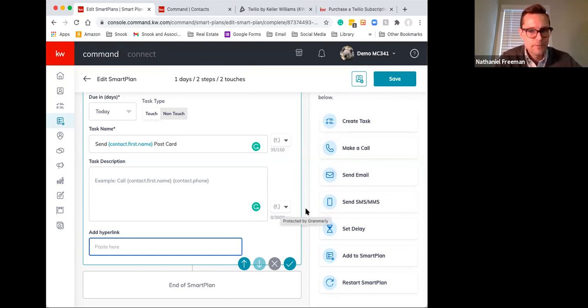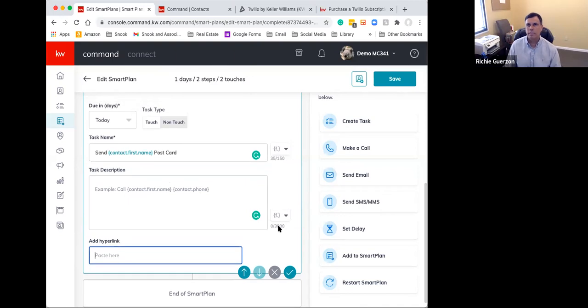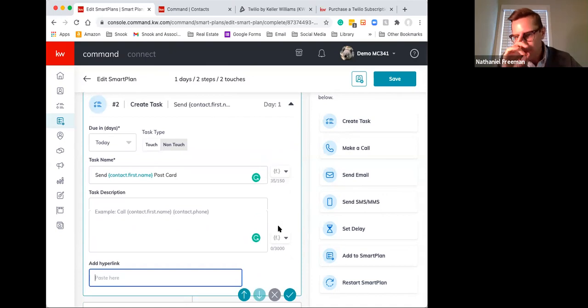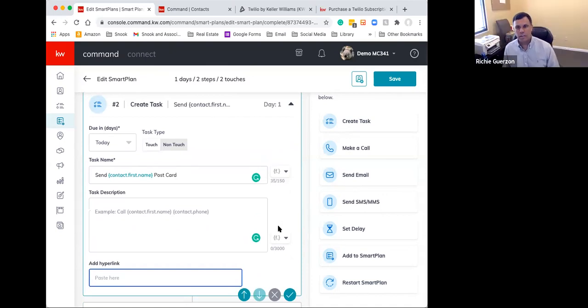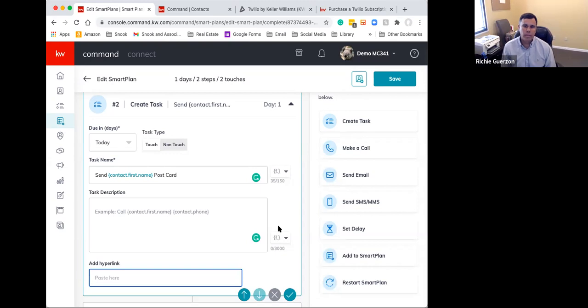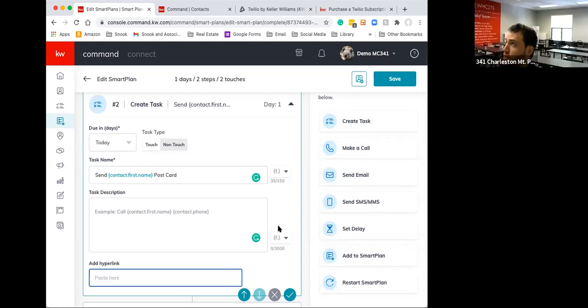Yeah, that makes sense. Could you send someone else the task to do something? No, except for an email or a text. If you have an EA, you can automate it so it sends them an email to, hey, send this person this. But another person would have to be involved. And so you can send an email or a text message reminder to add the other person to the MLS to, hey, send this person a flyer or a note card or whatever.